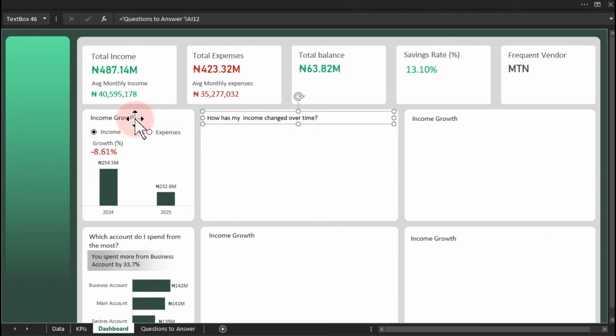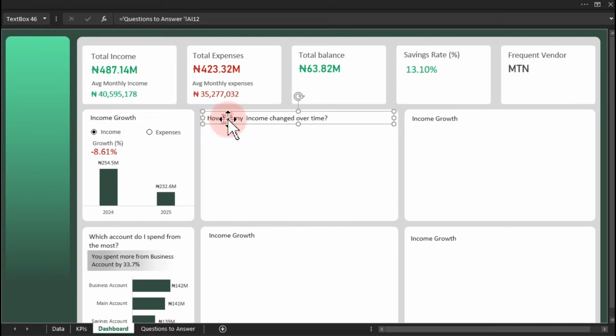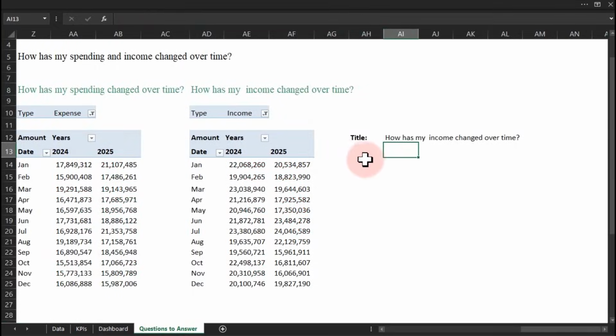So now, here we go. So we can actually copy the same formatting for this one here. So if I switch to expenses now, so how has my spending changed over time? How has my income changed over time? You get that now? This is what it is. All right, let's quickly get back to the business here. Over here right now, this is where we have to do the needful. So over here, I'm going to do if option btn is equals 1, then retrieve something from here, otherwise retrieve something from here, just like what we have done before.